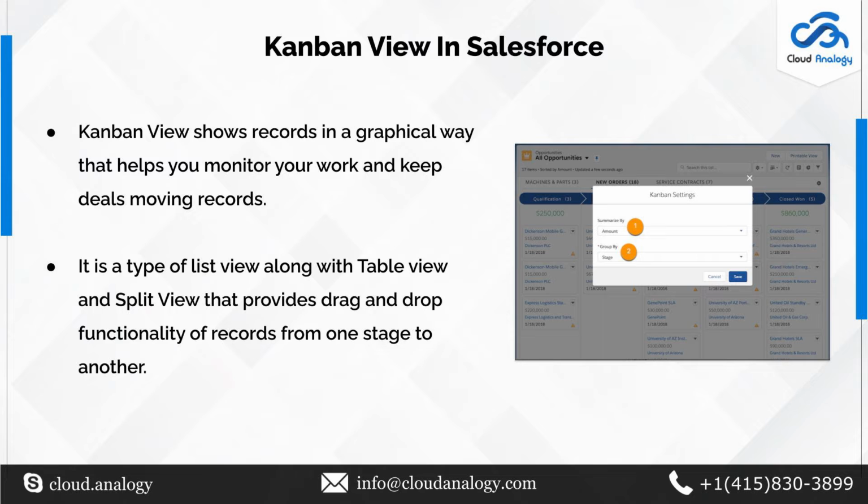That particular record or deal simply moves from one stage to another in a path you have chosen in the Kanban view. We can also select the basis of each Kanban view, like on which path or field you want to propagate from one stage to another in an object. So let's say you have a stage field in an opportunity, from negotiation to closed one. Then you will have the drag and drop feature within the Kanban view, so that you can just update the stage by dragging and dropping your record from one column to another. So this is how Kanban view works in Salesforce.